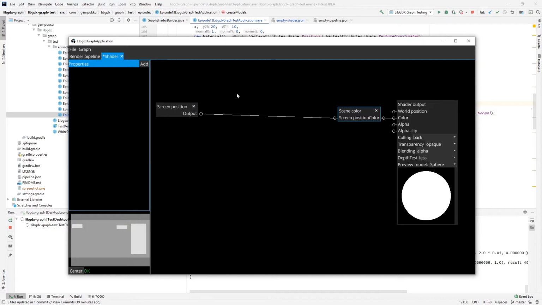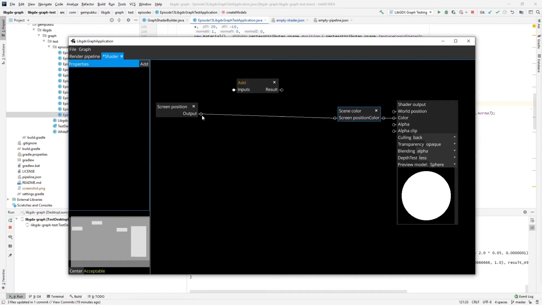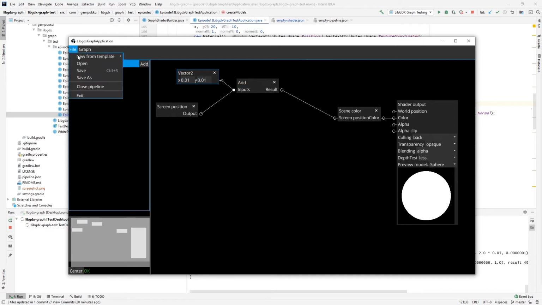Let's start off with something very simple just to show how it works. I'll use add, and I'll add the screen position, and I'll provide here 0.01. I'll add these two and use that to read the scene color.